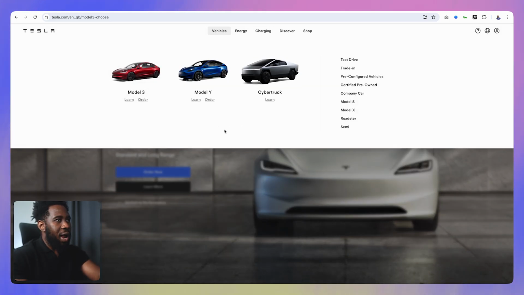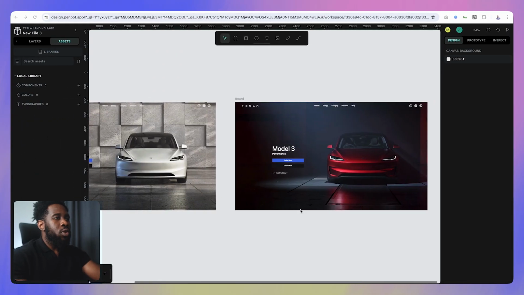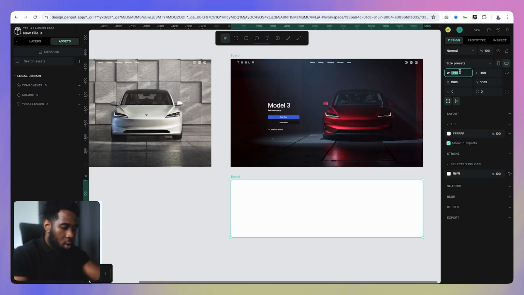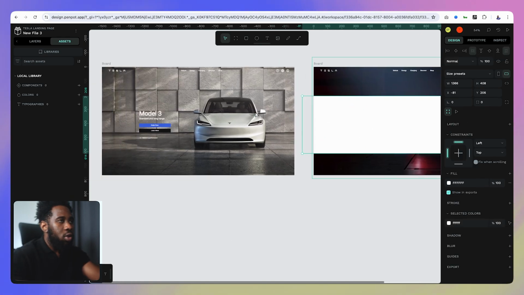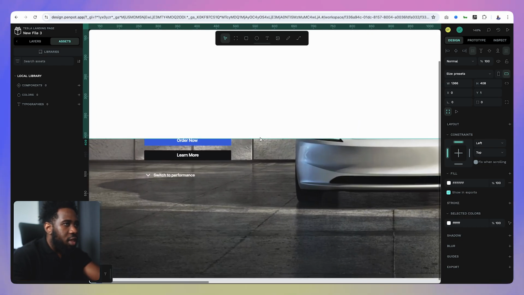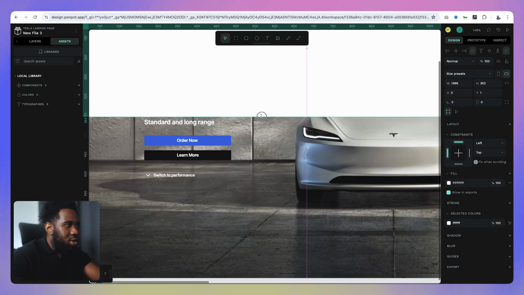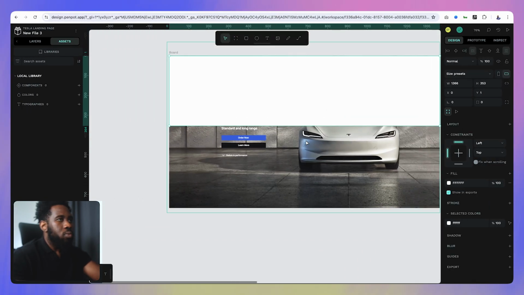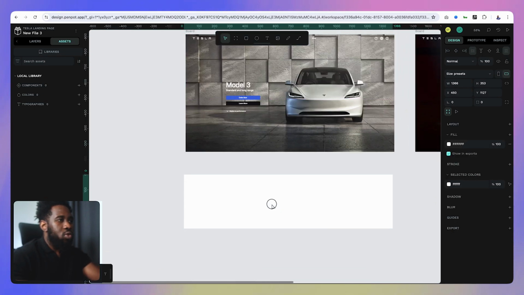So we're going to use that as our guide to know what the height of this expanded nav looks like. So first of all, we're going to bring in another board, and we're going to draw that. Width is constant, 1366. We're not sure what our height is because we need to check what it looks like with this here. So if we come here and move this a bit, it's slightly just above this standard long range here. So that looks like what we have for our height. Slightly just above it. So we have that.